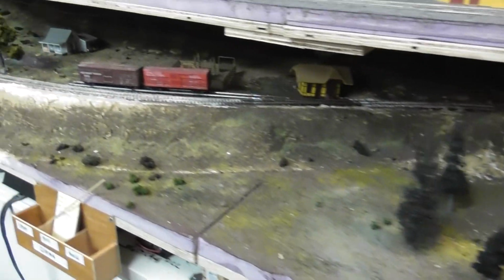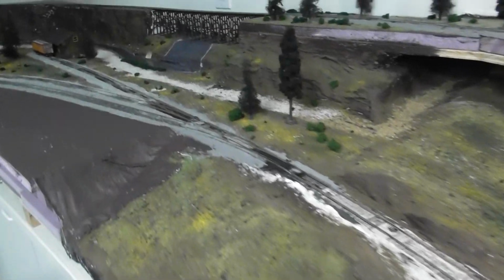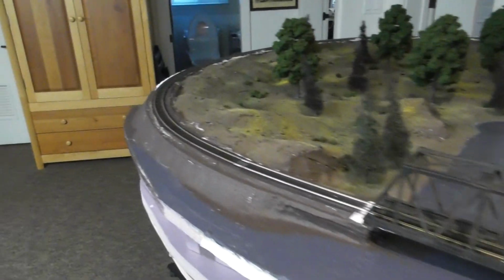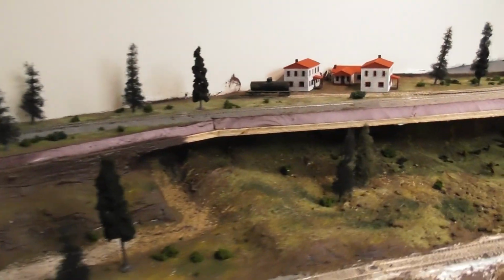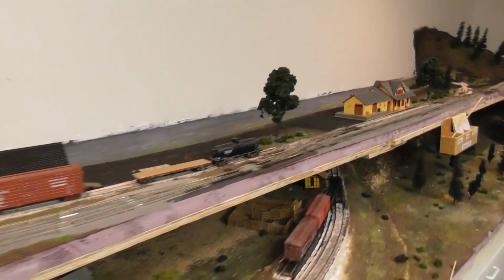Since my layout operations video on this railroad, I've made quite a bit of progress in terms of scenery, and you'll see that Jenner is pretty well complete, at least for the base scenery and trees and whatnot. Same thing with Bodega Bay, and also a lot of the Point Reyes area, Tomales Bay, that's starting to come in as well.